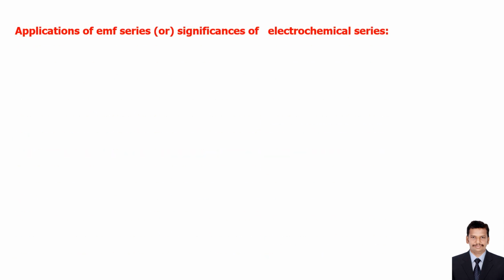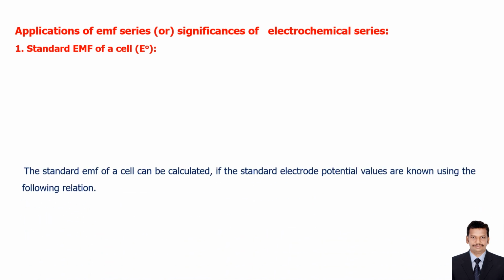Last video, we studied the EMF series, that is electrochemical series, the definition and what are the applications of the EMF series. In this video, we are going to study the EMF series applications with examples. The first application is finding the EMF of the cell. The EMF of the cell can be easily found by using the electrochemical series.